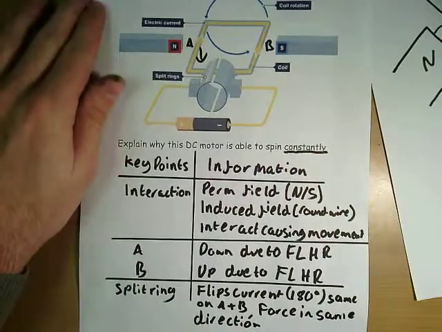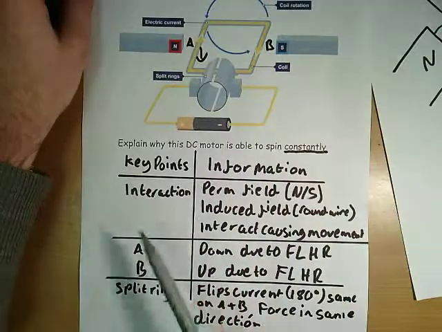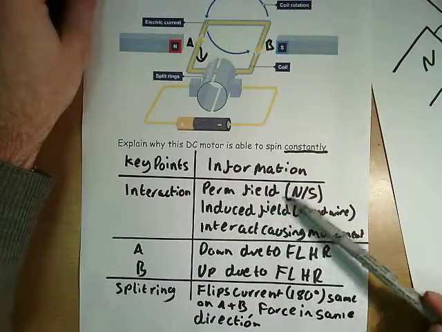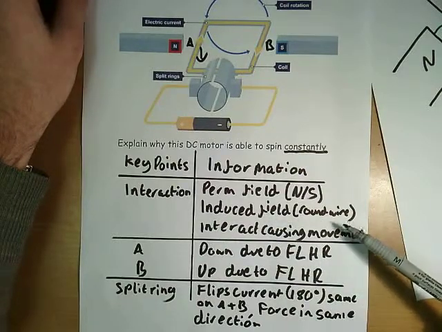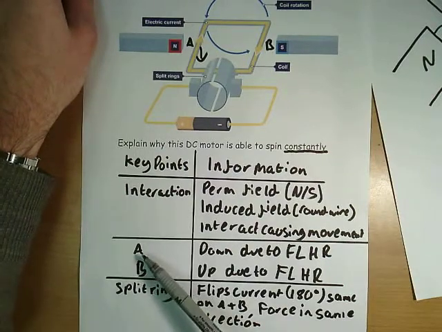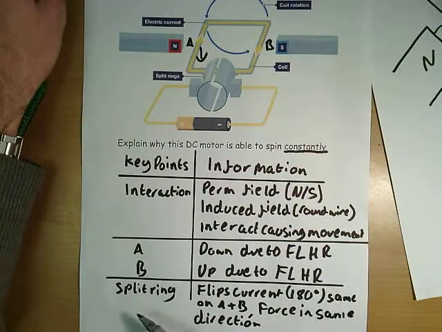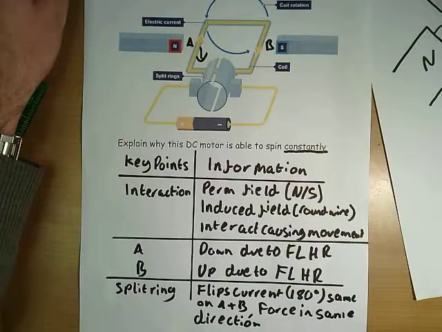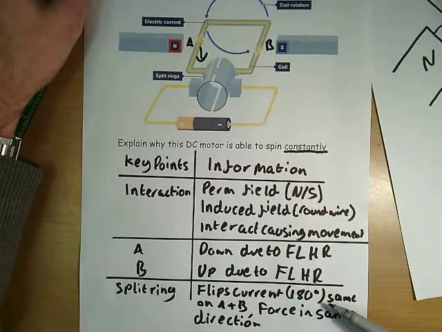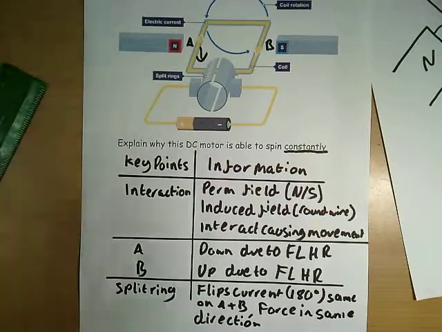Just summarising the whole thing: you would talk about, first off, there is an interaction between the coil and the permanent magnet because there is a permanent magnetic field from north to south, there is an induced magnetic field around the wire, and they interact, causing movement. You would go on to say that side A is moving down due to Fleming's left-hand rule, and side B is moving up due to Fleming's left-hand rule. Then finish by explaining that the split ring commutator flips the current every 180 degrees, so it is always going in the same direction on side A and side B, which means the force is always pushing in the same direction. That will get you any marks you would want on a DC motor question.